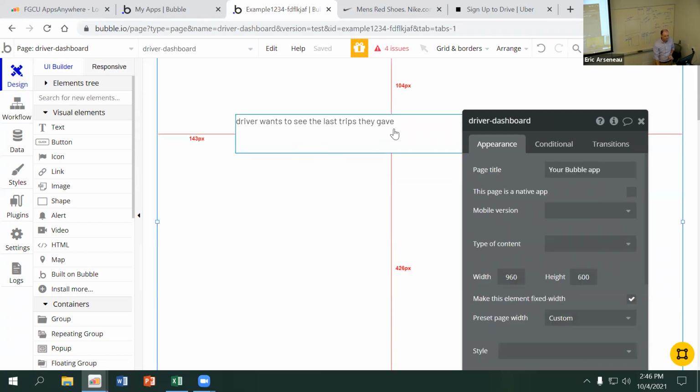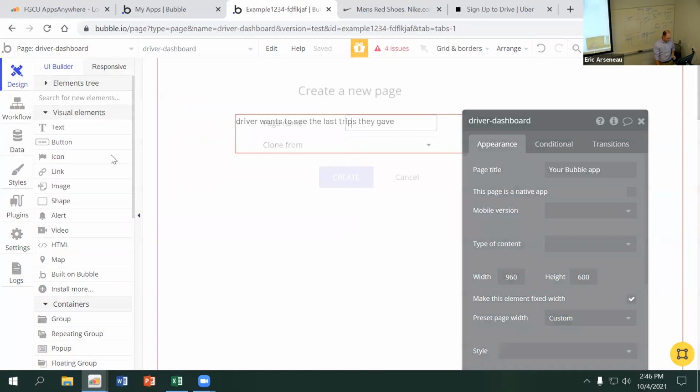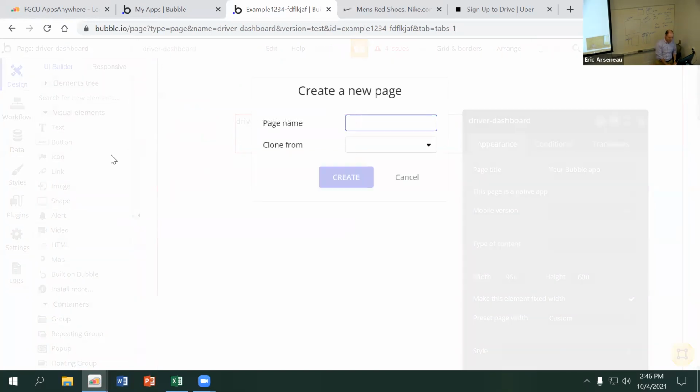Yes. Does it have a graphic dashboard, does it have like a backside? You would create another page, if I'm understanding you right, for like an Uber dashboard, your business dashboard.